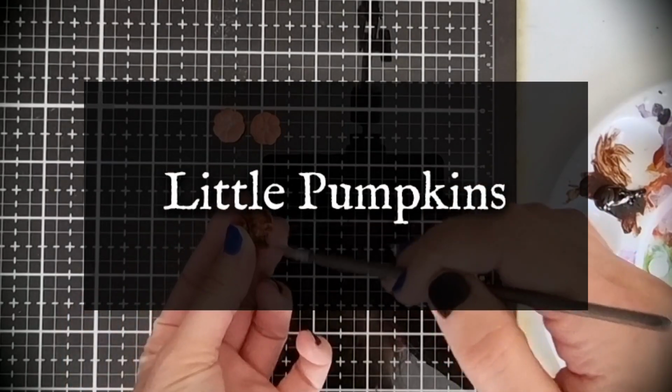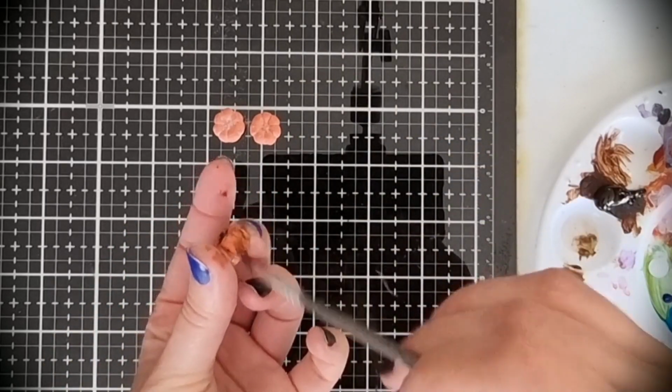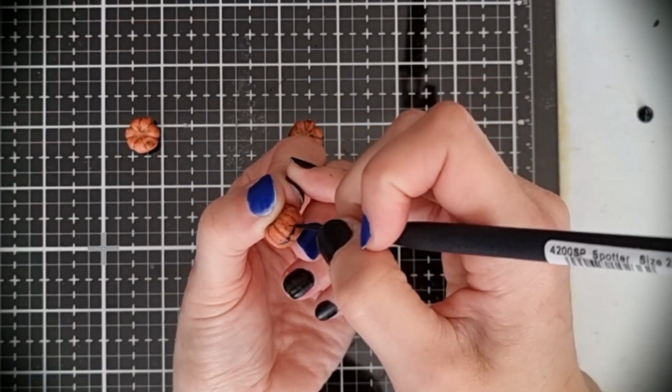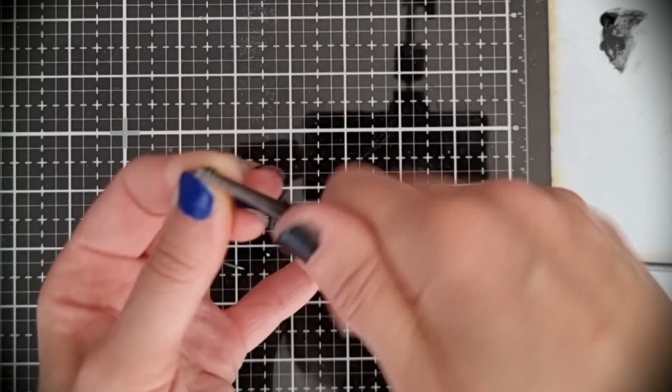Obviously, I had to have some pumpkins. I had these little ones from Tim Holtz's Ideology line. They come in three different sizes, and these ones are the smallest. I used brown paint to dirty them up and painted the faces with black. Then used some wire to add curling vines.